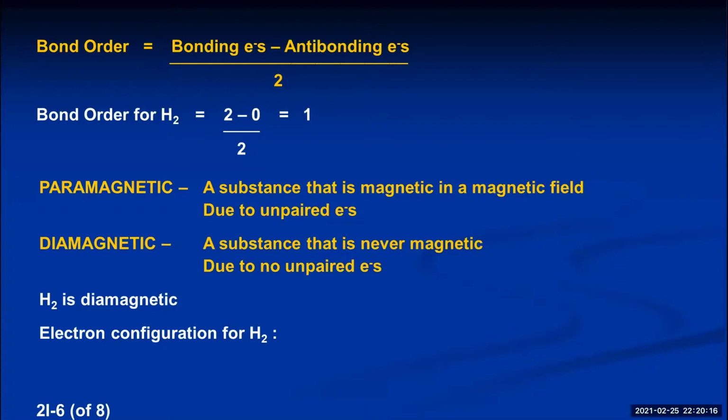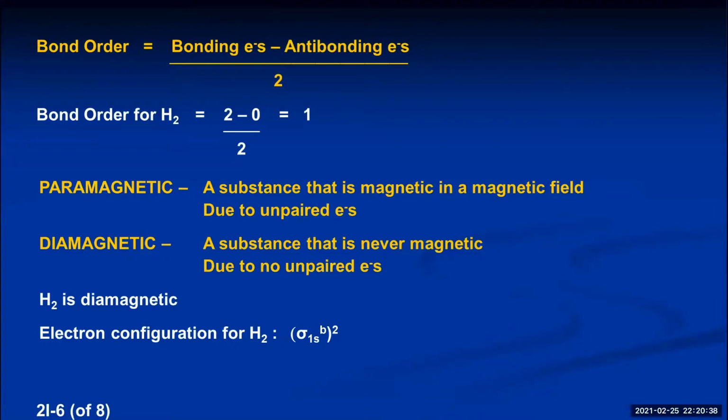So just like you do for atoms, you name a sublevel, you make a right superscript for the number of electrons in that sublevel. So for diatomic hydrogen, the only sublevel that has electrons is the sigma 1s bonding. So you go sigma 1s bonding, and then you make a superscript 2, like this, okay?